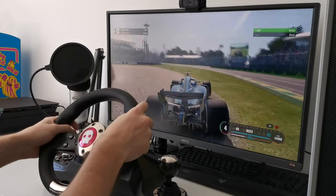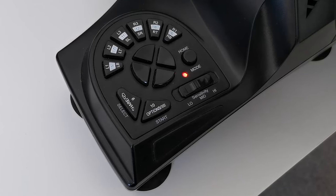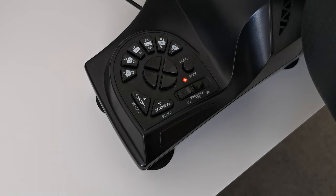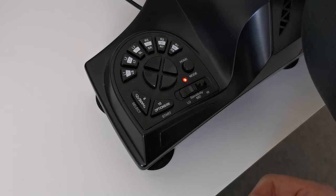Depending on what type of game you are playing, you might want to change the sensitivity of the steering wheel. To the left of the wheel you'll find a sensitivity slider with low, mid and high options. Low will give you low sensitivity — the steering angle is normal and adapted to most racing games. Mid will give you medium sensitivity — there's a smaller steering angle which makes for quick turns in racing games. I personally found myself using this when using the device.